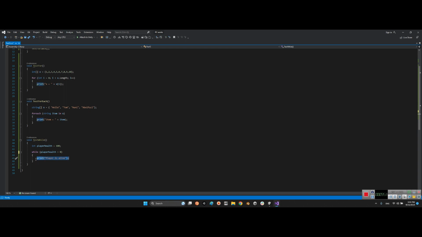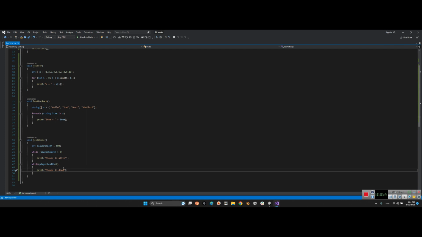It can be anything inside this space, many lines, calling any function or whatever you want. Or for example, else, it will be something like this. Or, for example, while player health is less than 0, we write player is dead.